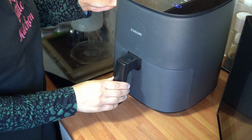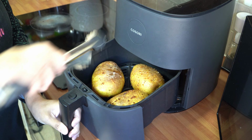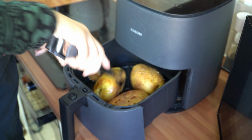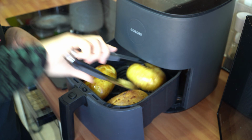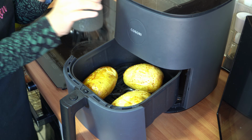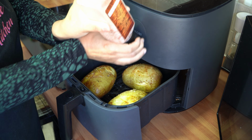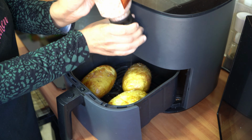Right, okay, so coming back to this, it's had 30 minutes of cooking and we're just going to turn the potatoes over. Like that, and I'm just going to add some more salt on this. This is optional, you don't have to do this, but I do like it like this, so just bring that one forward and add a bit more salt onto that.